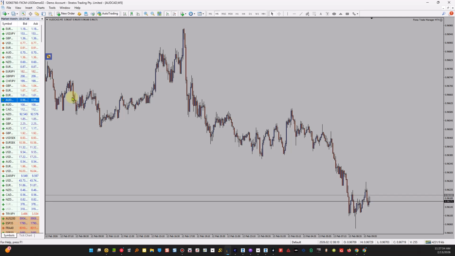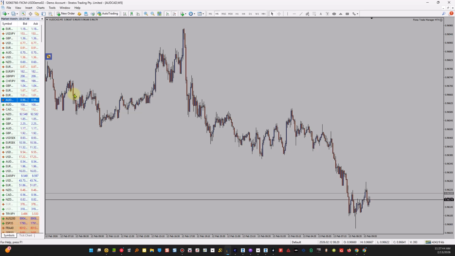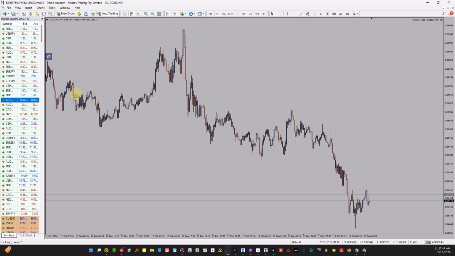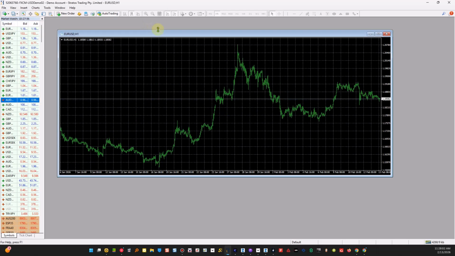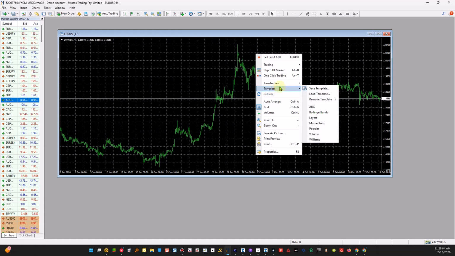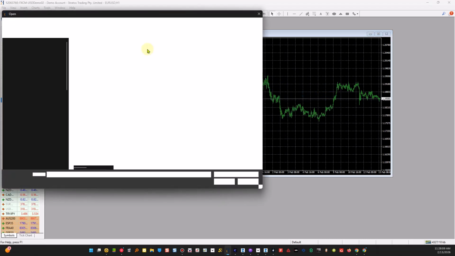So a simple way to avoid MetaTrader freezing is to make sure you save and update your templates before you close out your MetaTrader platform, before you exit out. And then you close out all of the charts independently like this, so that when you open MetaTrader, it's completely blank. There are no charts. Then when you open MetaTrader, you open a new chart and you add a clean template such as candlesticks only, a naked chart with only candlesticks on it.